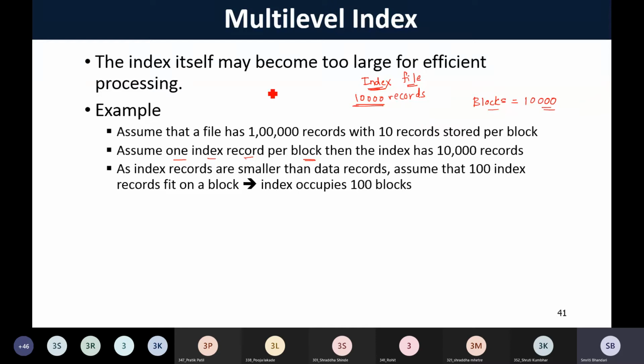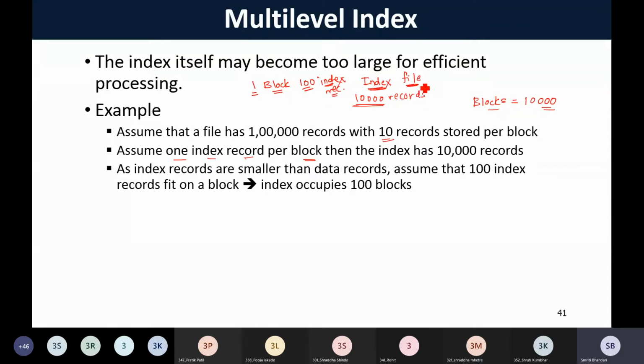Let us assume that one block contains 100 index records. Actual data records, one block, 10 records. Now, index records are much smaller than the actual data records. So, we are assuming that one block now contains 100 index records.